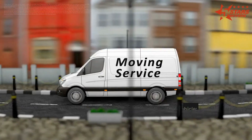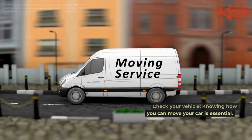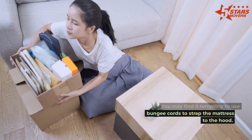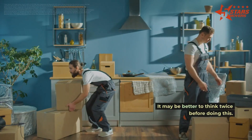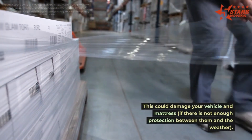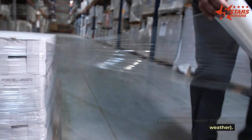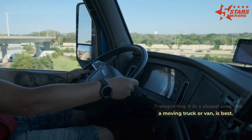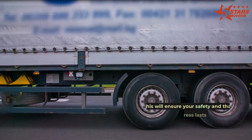Check your vehicle — knowing how you can move your mattress is essential. You may find it tempting to use bungee cords to strap the mattress to the hood, but it's better to think twice before doing this. It could damage your vehicle and mattress if there is not enough protection between them and the weather. Transporting it in a closed area like a moving truck or van is best to ensure your safety and that your mattress lasts as long as possible.